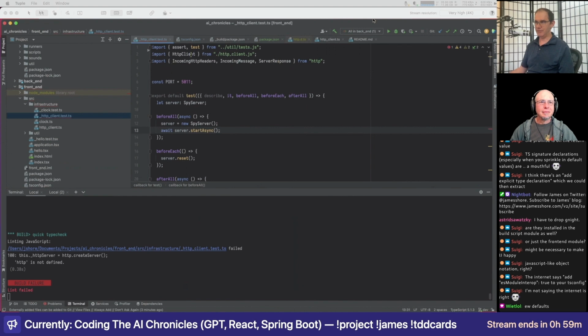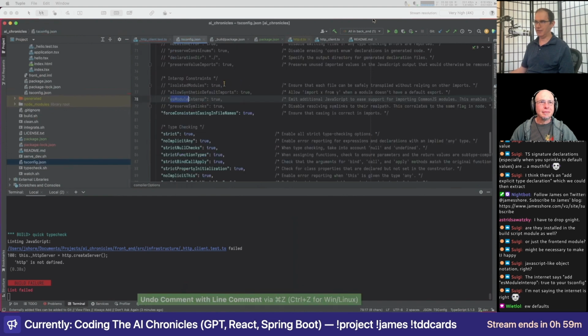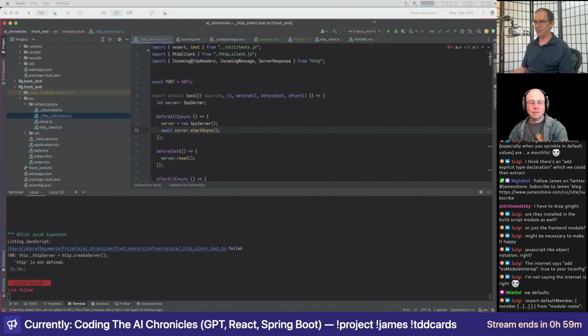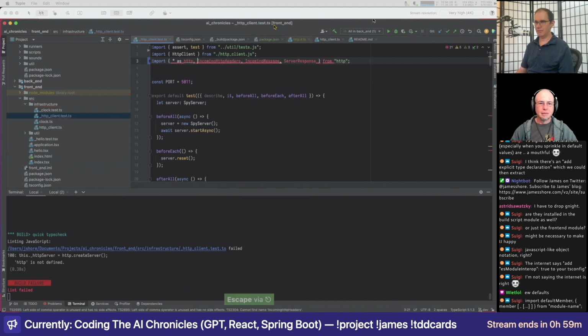Yeah, first we just have to tell it. I'll come back to this one. First, we just have to tell it that we're importing all these types and we're importing. Yes, I don't understand. What is? We want to import the default export from HTTP. Okay. Which is HTTP. And we want to import all these named types from HTTP.